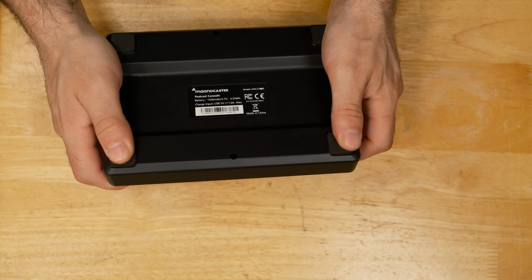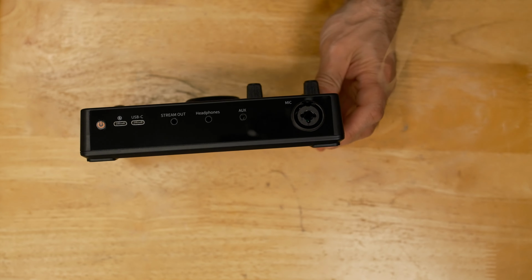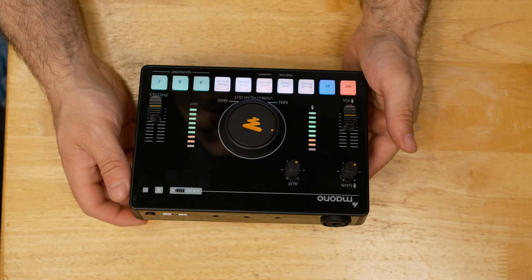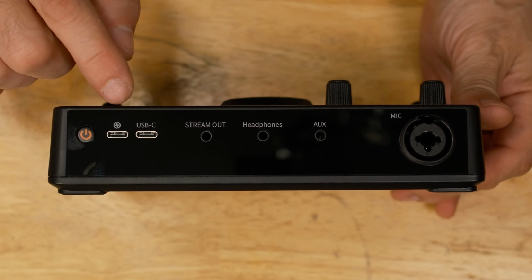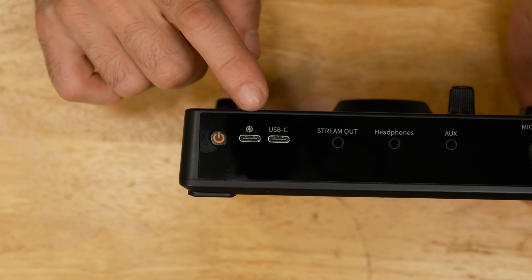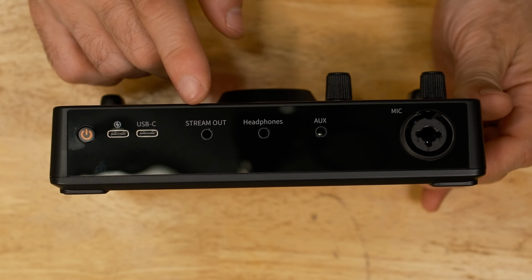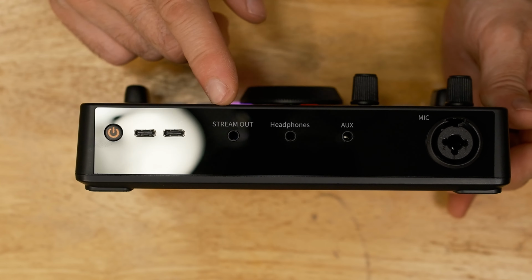We have rubber feet on the backside, and some more peel right here. Right here we have a power button, which if I hold it, it should turn on. Oh, there we go. Lights, camera, action. And then we have, looks like USB-C charging right here. As we can see, a lightning bolt, that tells me it's probably charging USB-C to our PC or other device. Stream output, okay. So output to another device.